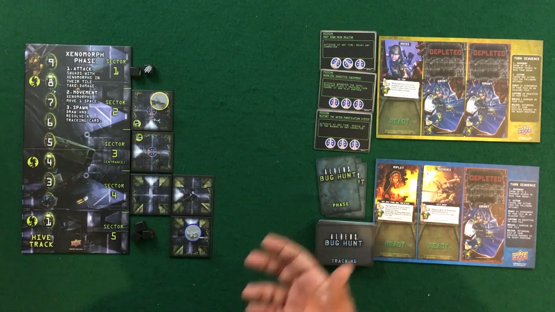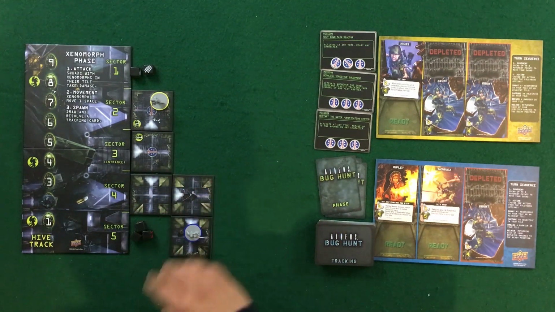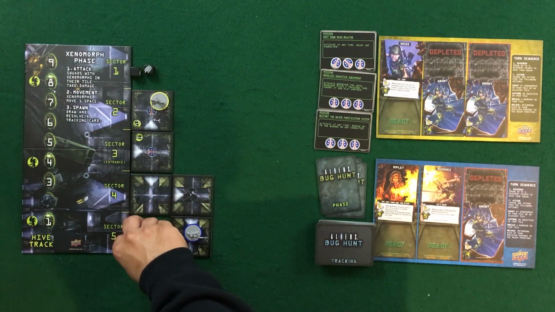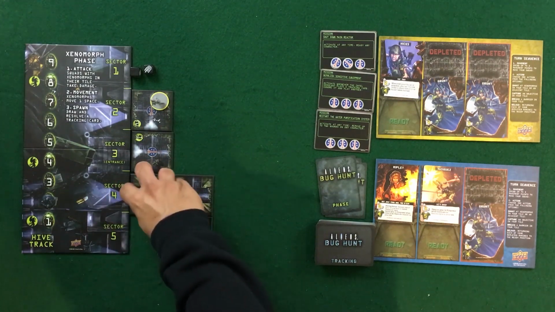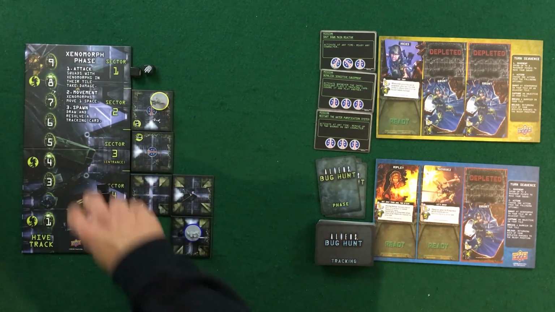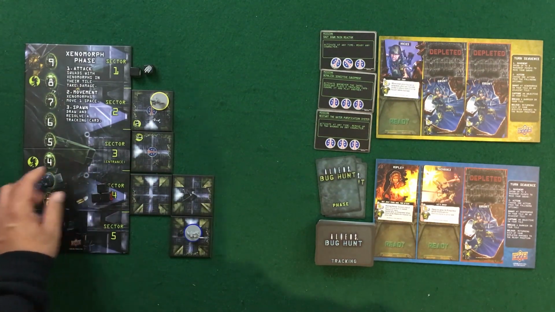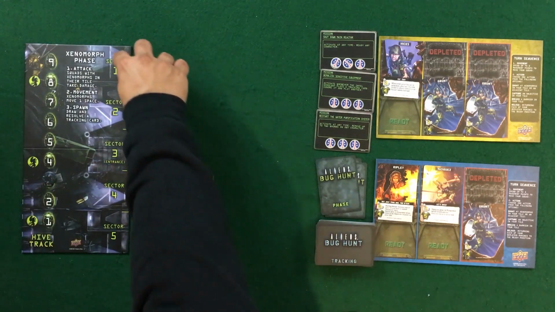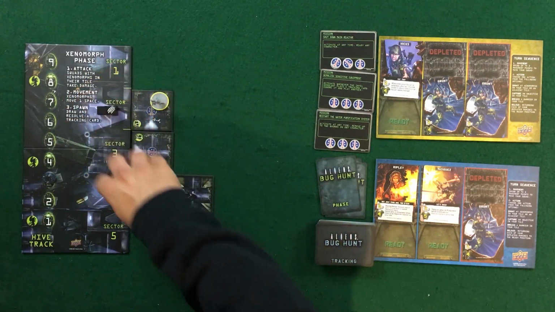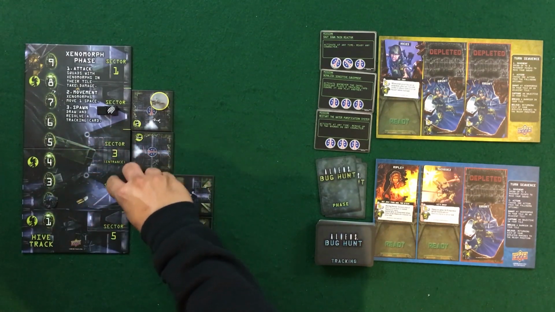Now, how can a xenomorph escape? We'll talk about that quickly, just because I don't know if I'm going to get a better chance to show you. After the xenomorph phase, once they move to a place that is open, that there's an exit, if they so happen to move and escape, you move up one on the hive track. Doesn't matter how many of them escape, you just move up one. However, if xenomorphs escape from here and from here, you'd go up two on the hive track.